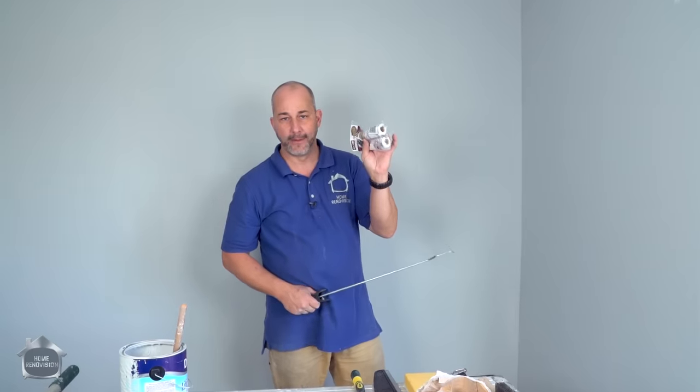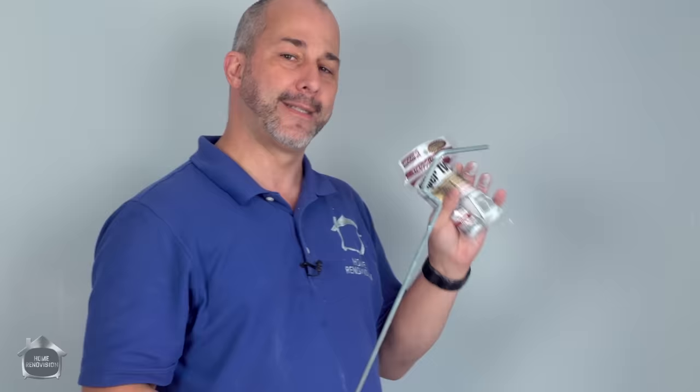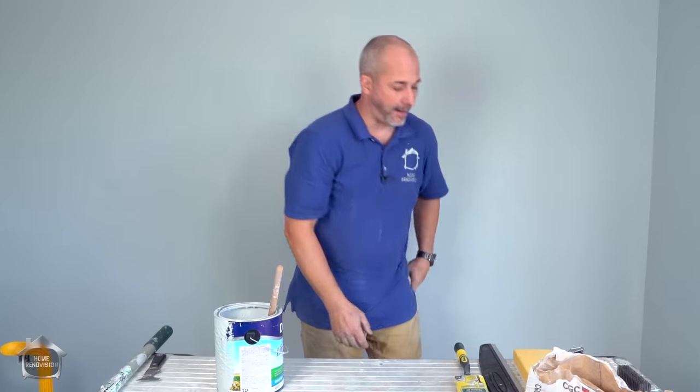These little mini rollers here, if you roll them right up into the corner, they're not going to scratch up the wall where the traditional larger rollers will. So this is really handy if you're worried about the details, making sure you don't have any brush lines. You can also use this in conjunction with the sleeve to do all of your patching and priming on the walls. It's a lot faster than a brush, and it makes sure you don't put too much paint on the wall.